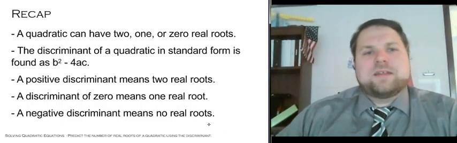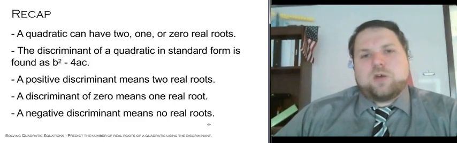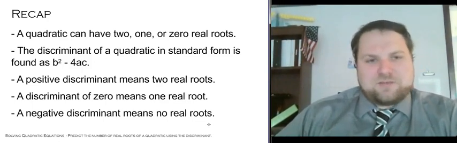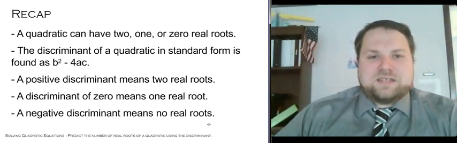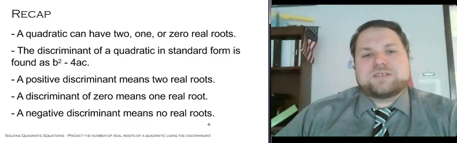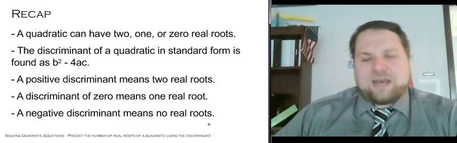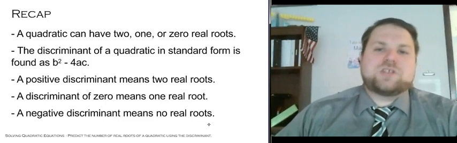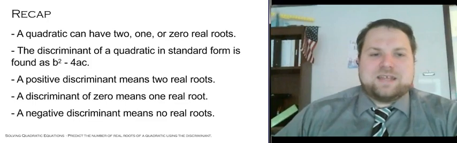So to recap, a quadratic can have 2, 1, or 0 real roots, and we're using the equation now to find out which is true, and we use something called the discriminant, b squared minus 4ac. If the discriminant is positive, we're going to have 2 real roots. If it's 0, we have 1 real root, and if the discriminant is negative, there are no real roots. But remember, before you calculate the discriminant, make sure the equation is equal to 0. All right, get some practice in, and good luck.